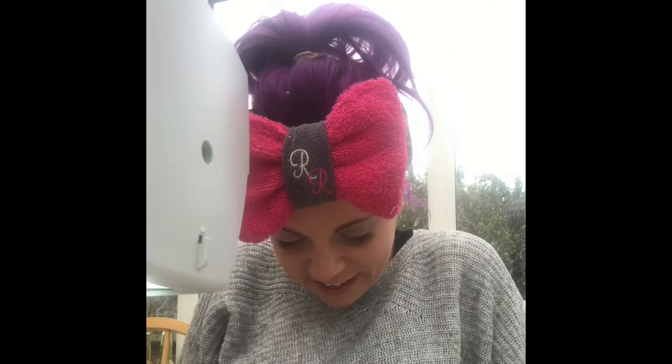Make sure it's got no bits on it, although I'll go through that as well when packaging, so that doesn't matter too much. We'll thread it through. How exciting, this is going to be somebody's headband. Turn it round, make sure it's all the right way. No bits are tucked in, and then you just pull with your fingers, tidy it all up. Make it nice and neat for the customer.